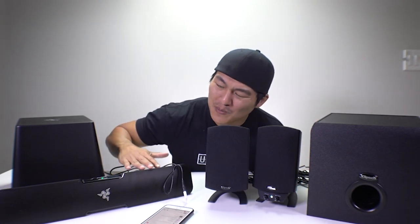So, I don't know guys, I don't know. You're gonna have to choose your weapon, figure out which one you like the most. At this point right now, like I said, I'm a little disappointed in both of them. I want the heavy bass that the Klipsch gives you. I want the clear mids and highs that the RAZER Leviathan gives you. I don't know if I'm satisfied with either of these right now. They're kind of killing me. They're kind of killing me softly.